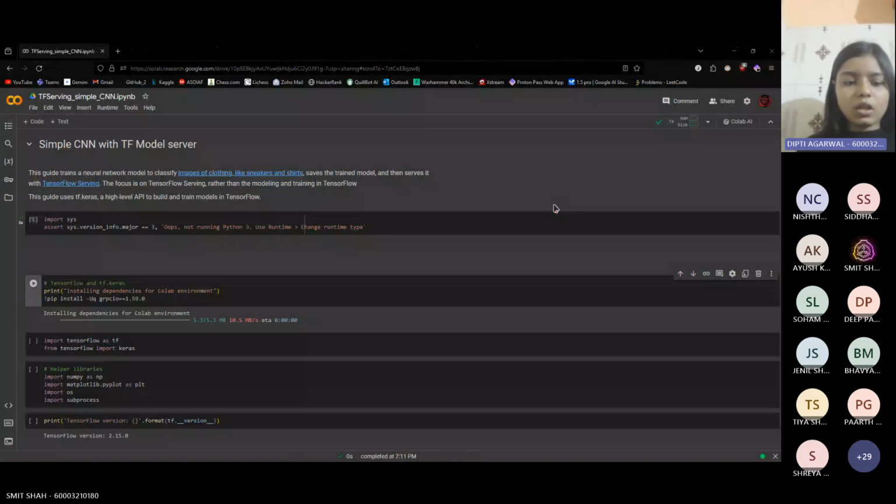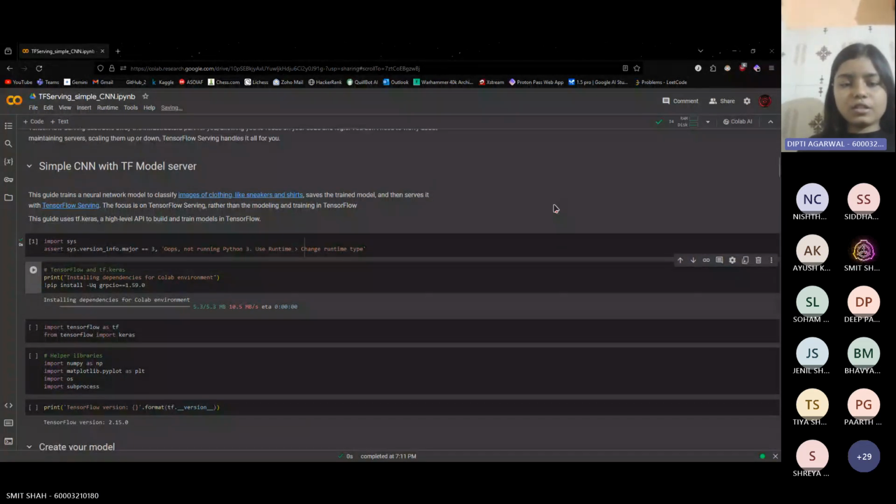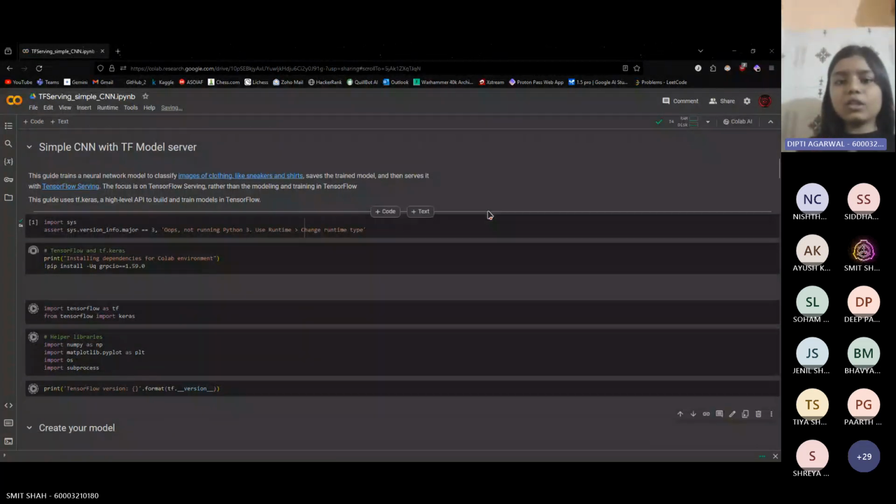Okay. So in the next block of code, we have installed the necessary dependencies for running TensorFlow and TensorFlow Keras in the Colab environment. Especially, it installs the gRPC library with version 1.59.0. So gRPC acts as an interaction between the different components of machine learning.